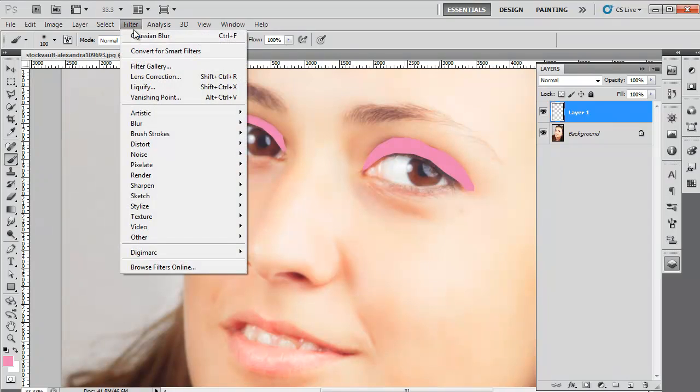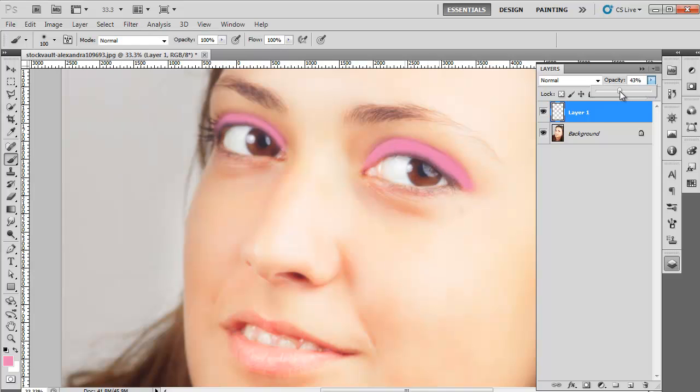Then go to the Filters menu and apply the Gaussian Blur filter to the layer. Since we have applied this filter before, its options appear at the top. However, if you are applying it for the first time, then go to the Filters menu, drop down to Blur, and from the pop-up that appears, specify the pixels according to your requirement. Reduce the opacity of the layer to 50%. And use the Eraser tool to remove the color you might have added on the eyelashes accidentally.